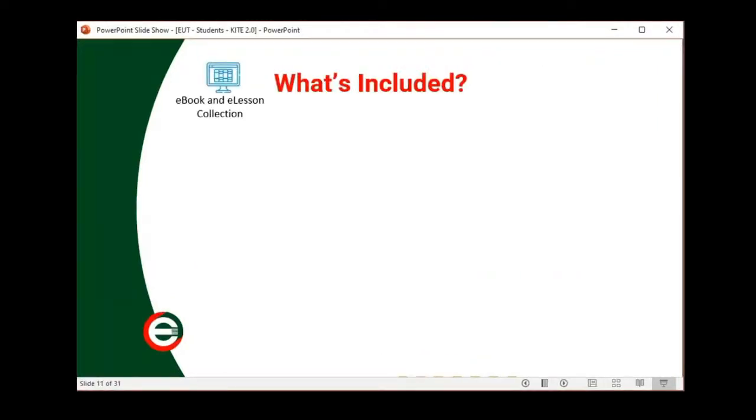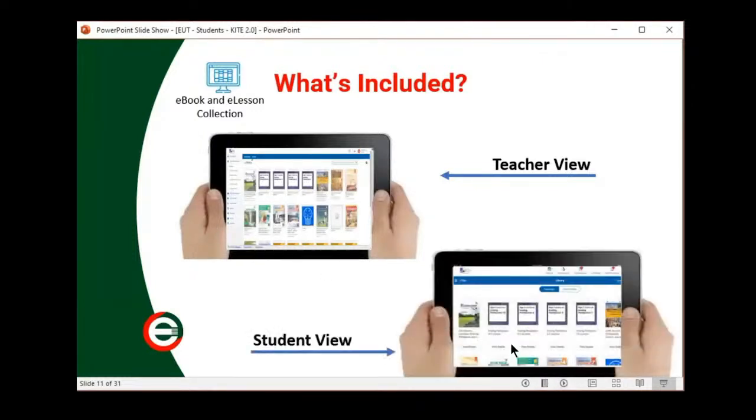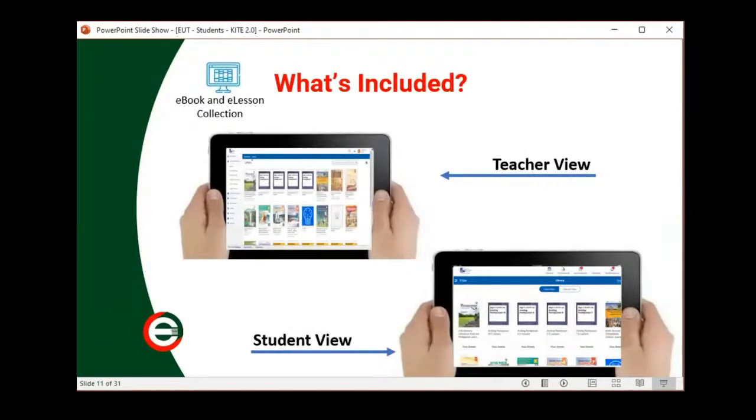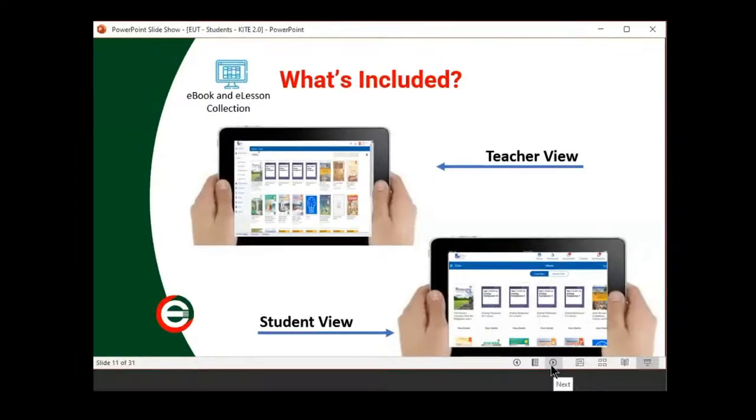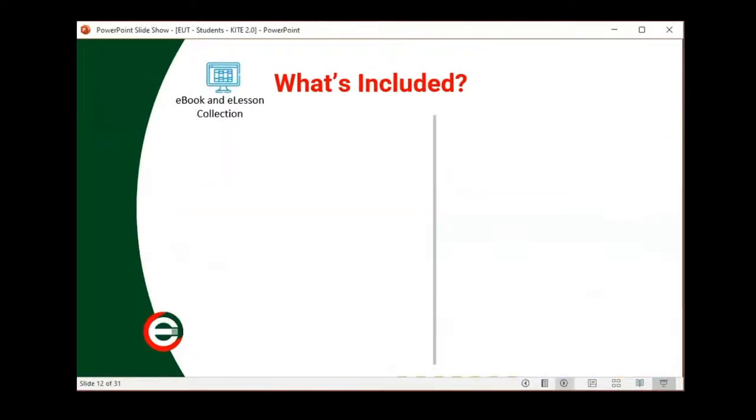Okay, so what's included here? This is what it will look like once you've accessed KITE 2.0. So sa mga teachers, ganito yung itsura niya, but on your accounts, it would look like this. So don't worry kung medyo nalilitan kayo sa picture ngayon, later on we'll have a live demonstration wherein makikita nyo yung itsura ng student account ninyo. Okay, and you have your accounts ready naman. So later on, if you can, while I'm exploring the platform, you can also log in using your login credentials so that you will also see what's inside your account.